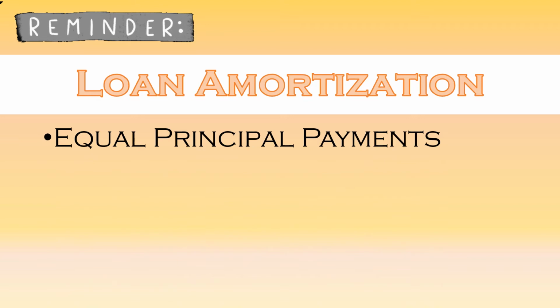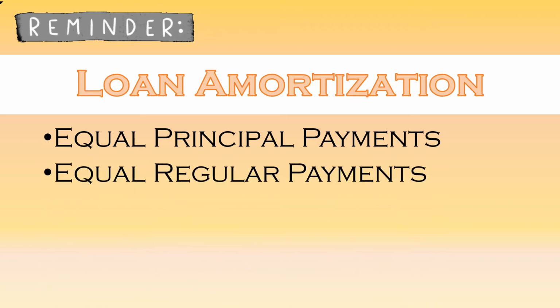Let's now talk about loan amortization. A classic example of a business transaction that pays out an equal cash flow stream regularly is an amortizing loan. Most housing and car loans are amortizing loans that require the borrower to pay that equal amount either annually, semi-annually, quarterly, or most of the time monthly. We have here two cases. First, equal principal payments, and the second one, equal regular payments.